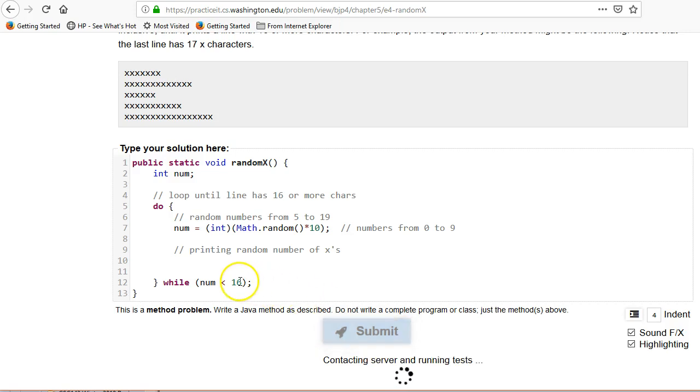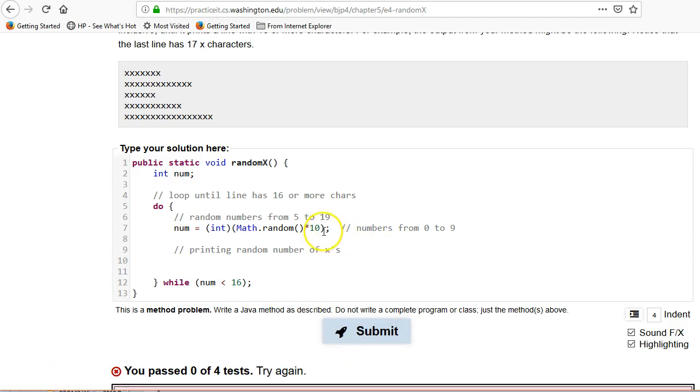Oh, right, yeah. So this is never going to stop because I'm only doing it up to 10. So I'm gonna stop here and wait for a second. All right, it went on its infinite loop, but it finally timed out. I'm gonna change this to 20. Okay, so this will be 0 to 19.